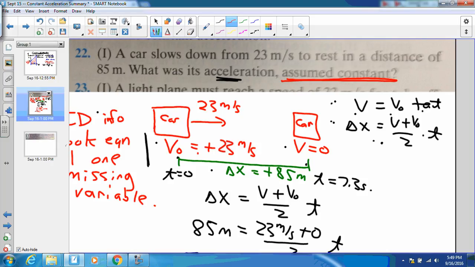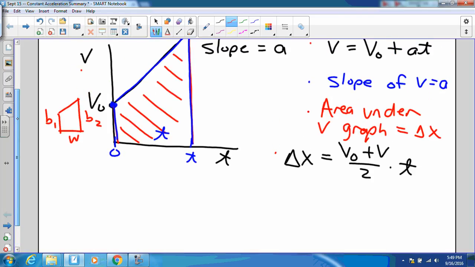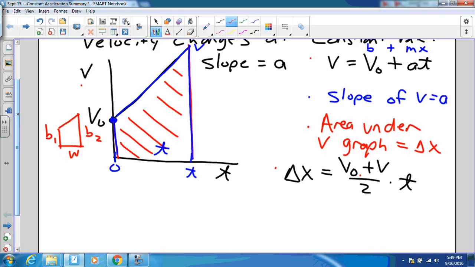So this gives us now a framework for solving problems. The only thing that I didn't like about it is that I had to use two equations, and so maybe that was confusing a little bit. It sure would be nice if I had a third equation that would allow me to solve when I don't know the final. So let's consider coming back and doing a little bit of algebra with the two equations that we have. And in particular, if I take v in this equation and substitute into this equation, watch what happens.